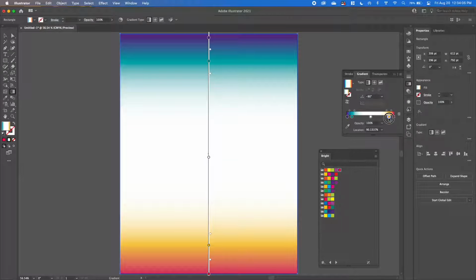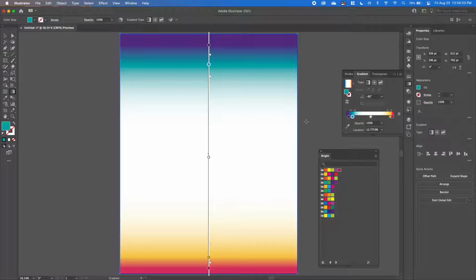And you can always play around a little bit with these, move it a little bit closer to the edge. I want the bottom area to have a little bit more white, maybe a little bit more pink. And then move this down a little bit. I think that looks pretty good. If yours is not exactly like mine, that's not a big deal. If it looks close, then you're good to go. The main thing is you want a lot of white area here so that you have a clear background and it won't distract from the stuff that we're going to put on top of our background.